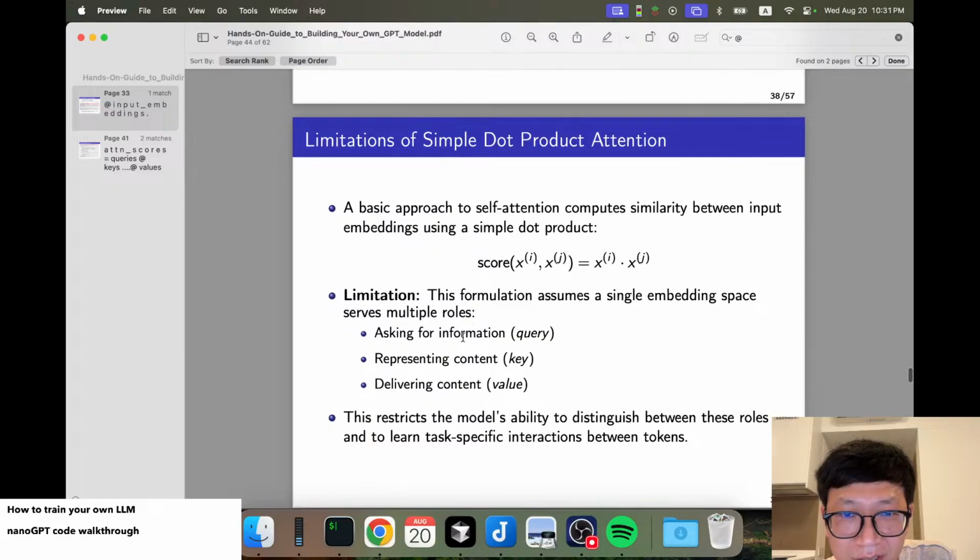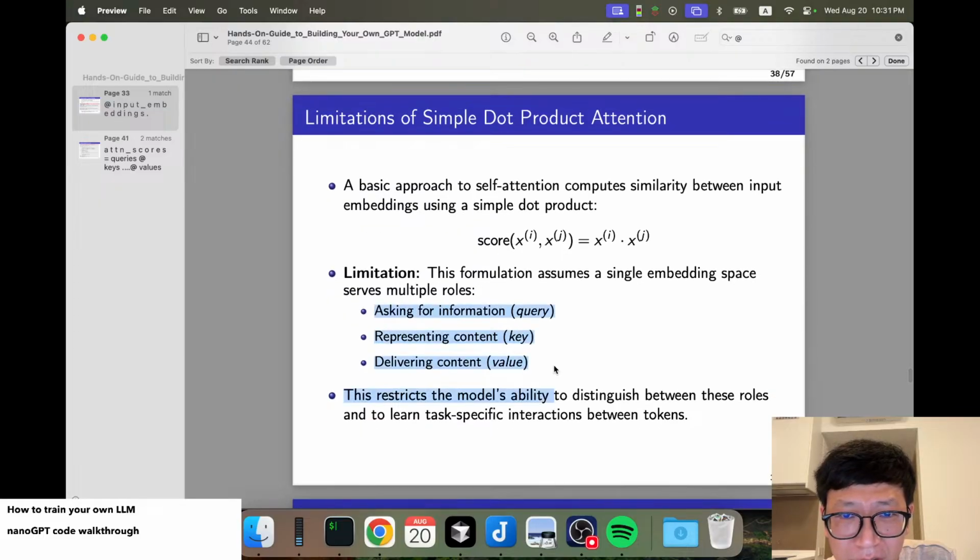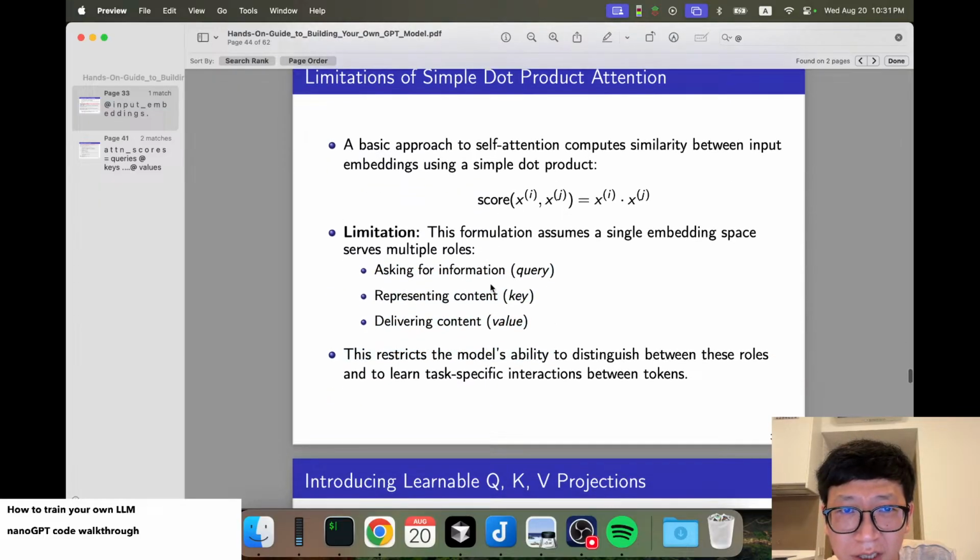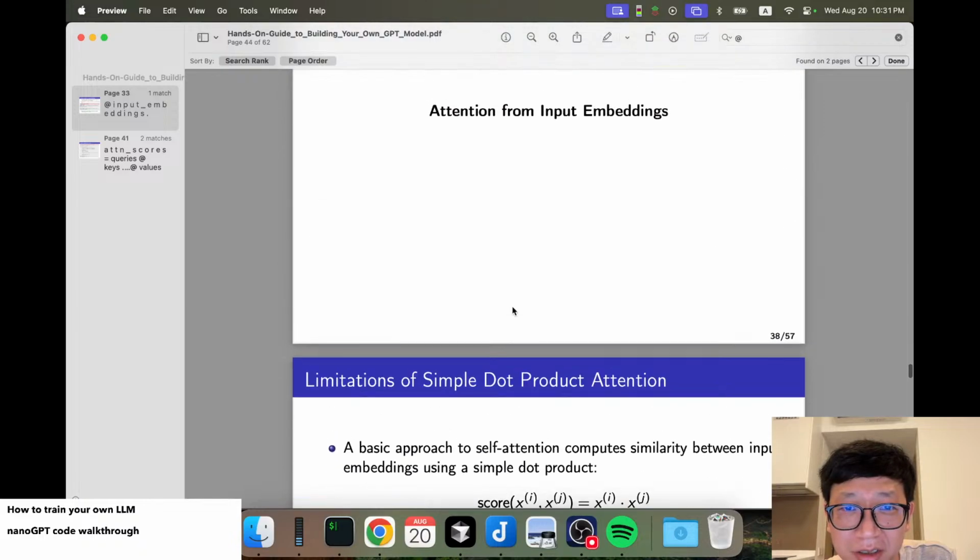So the query is asking for information, the key represents content, and the value is delivering content, right? So these are the three components.